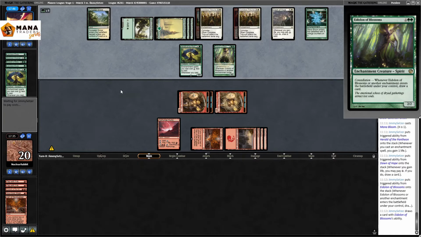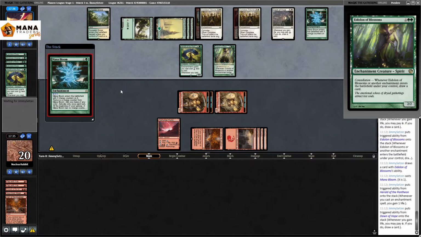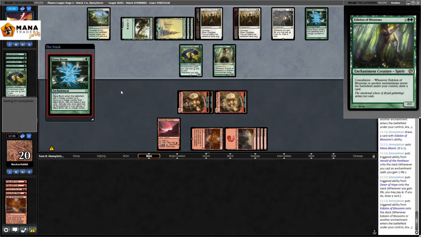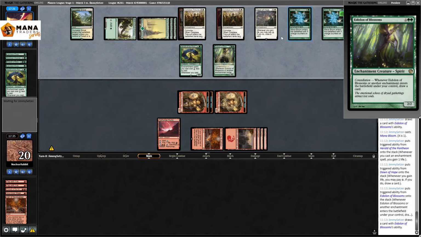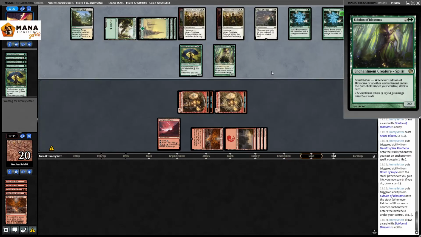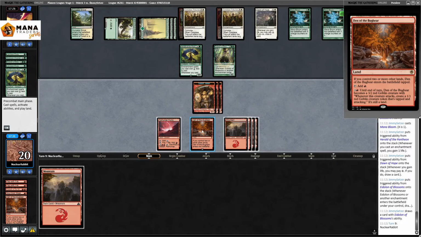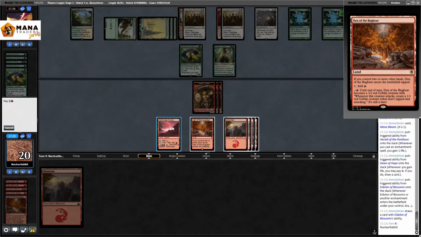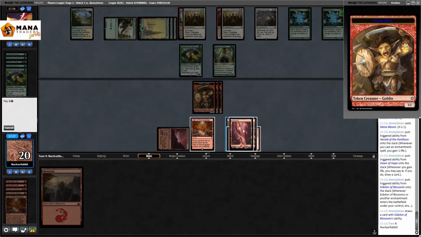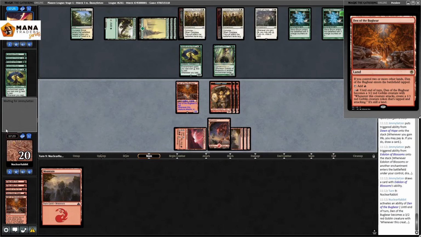So they're at four. Well, they are still going to survive this, aren't they? They're going to be forced to chump block the Den of the Bugbear again, but they're not even forced to jump. Oh my god, we are really losing this game, aren't we? Jesus. Yeah, we are. Okay, activate Den of the Bugbear. Force them to jump again.